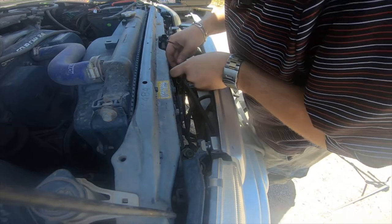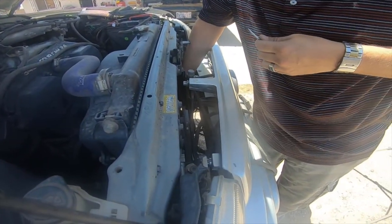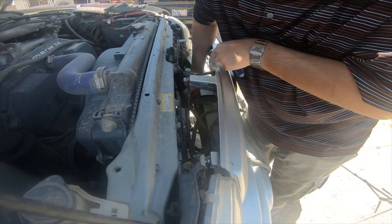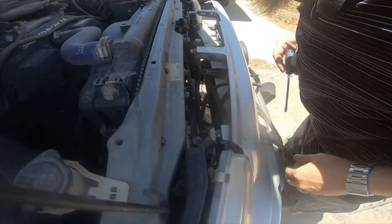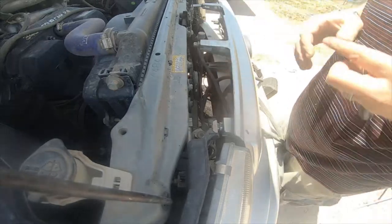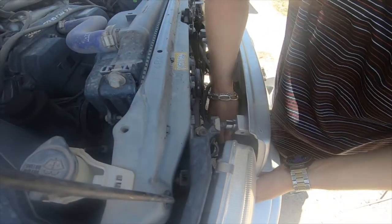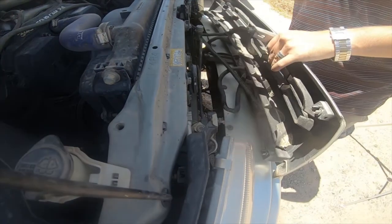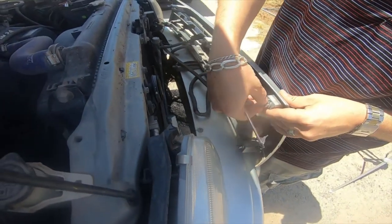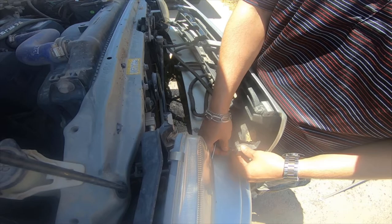Doesn't look broken either. Well, maybe I got lucky. Supposed to do that. Okay, I'm doing it wrong. Oh, maybe if I did it right the first time, I wouldn't have that issue. See, people learn from my mistakes.